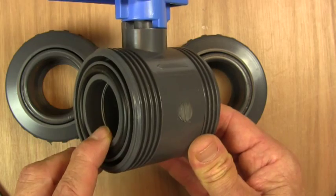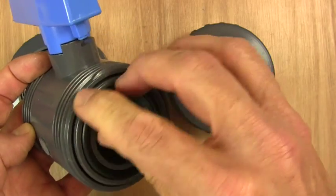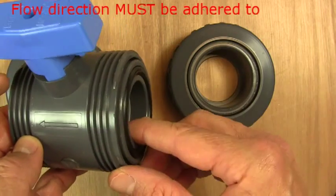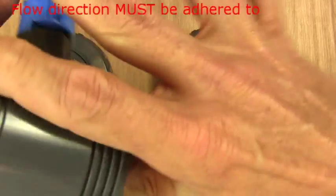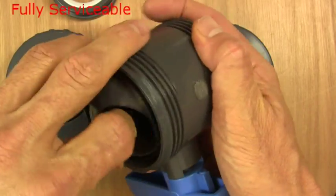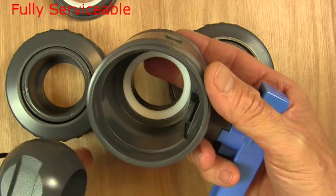The valve needs to be taken apart to be serviced, and one end of the valve is completely sealed on — that's this end — and the other end we can see there's a gap running around. If we put the flow in the other direction and shut the valve and then take this union off, this end would burst off. It's designed to be serviced by pushing out the ball so the seal comes out, the internal O-ring comes out, and the ball comes out as well, and that's the seal at the other end. So the whole valve can be serviced very, very effectively.